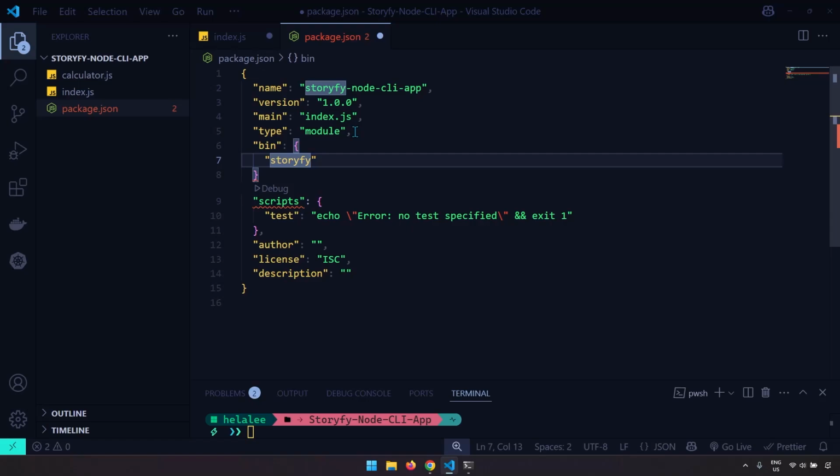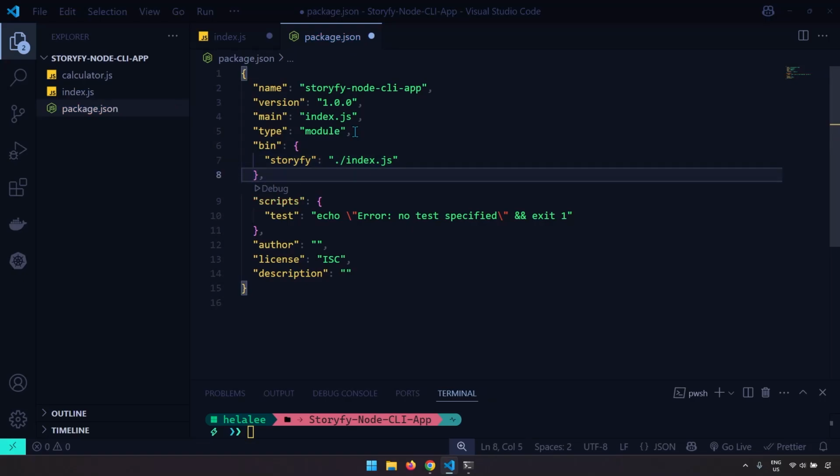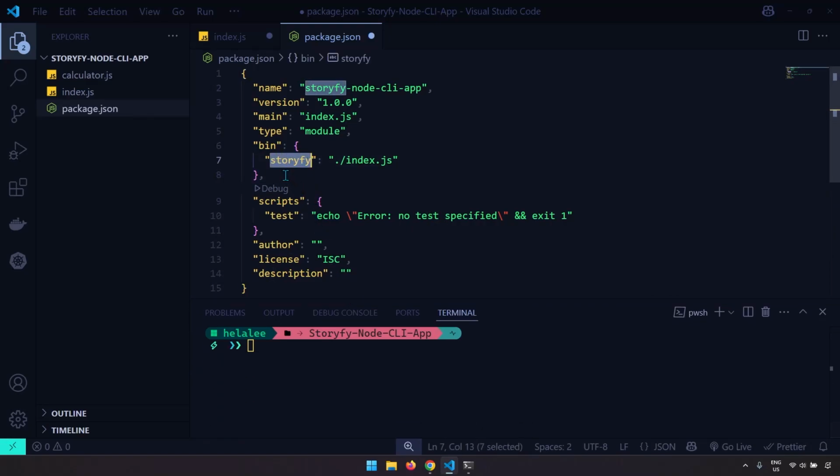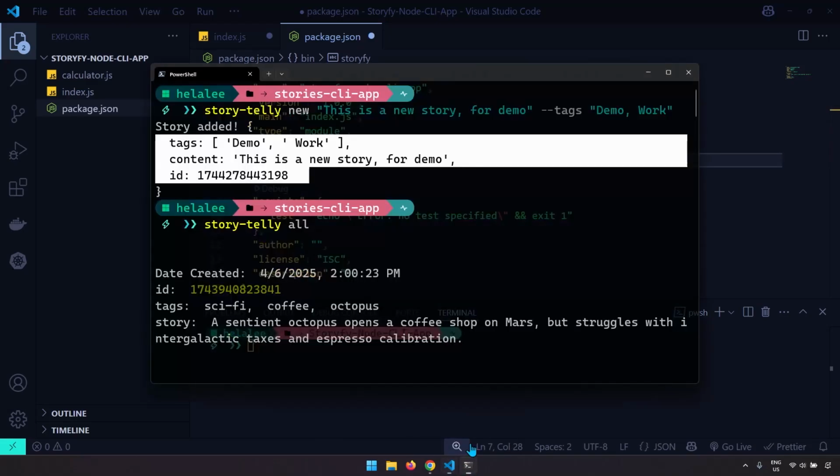So there we go. Now, this is my CLI, and this CLI has to map to a file. What is our entry point for this application? It is the index.js file, and that's it. So we created our CLI. Let me add a comma there, and then we need to install it, and then we need to link it as well. What this basically means is that whenever we run Storyfy within our terminal, it's going to trace it back and map it to our index.js, where index.js is the main entry point of our CLI application. It's all going to make sense as we get started and do this more and more.